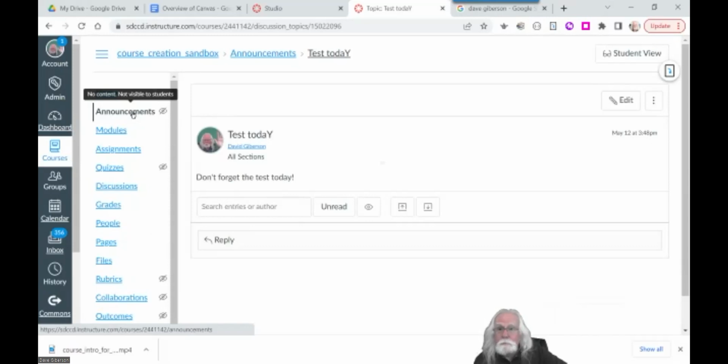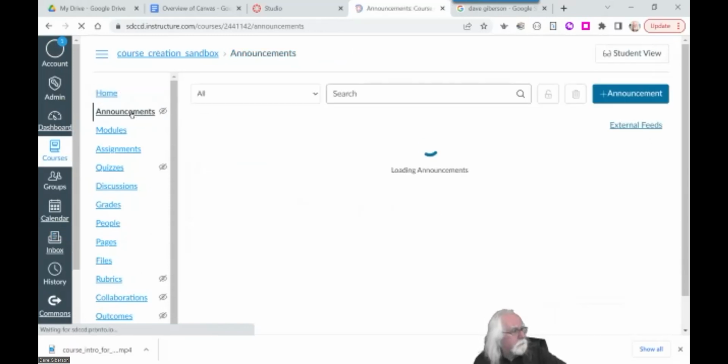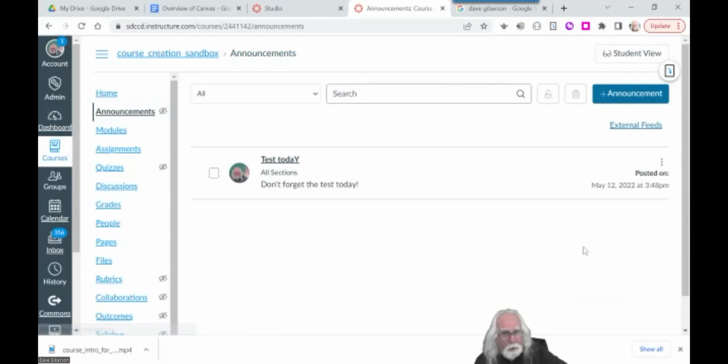Also, under announcements, isn't it automatically sent out to all the students? Not automatically. Probably most of them will, that's a great question. Most of them will probably also get an email with the announcement in it, but only if they have not changed their notification settings in Canvas.